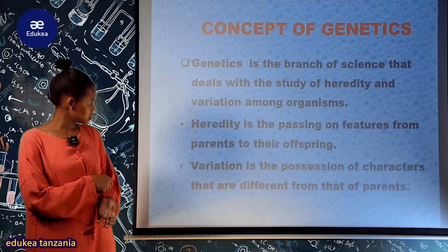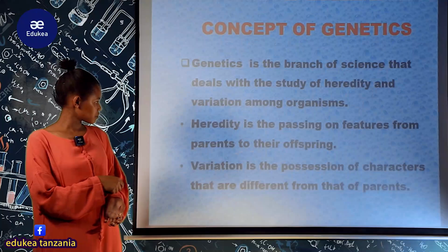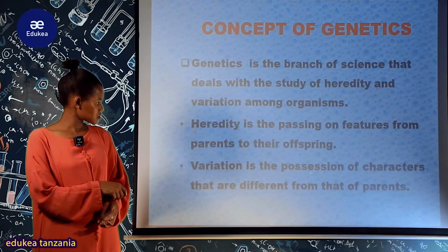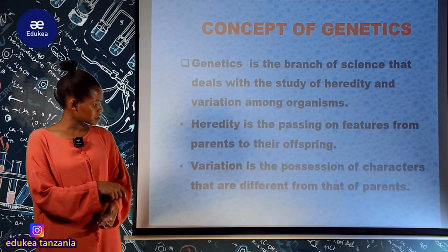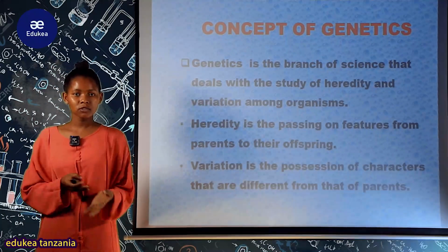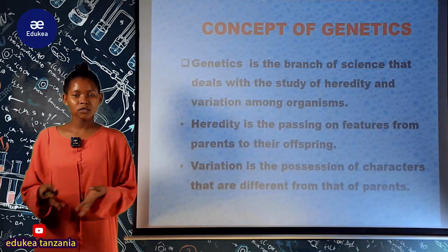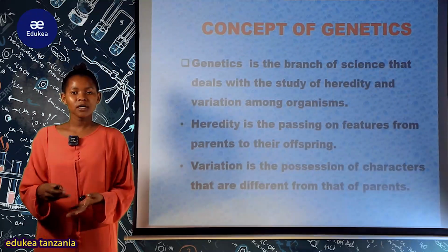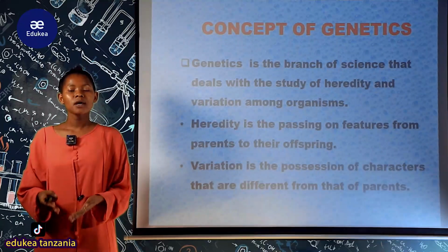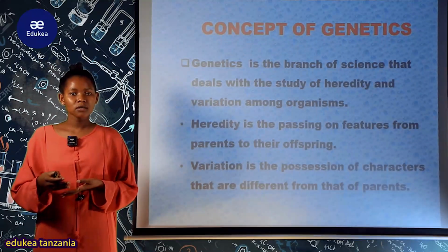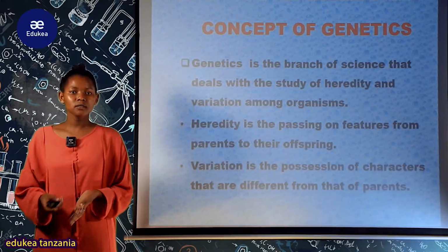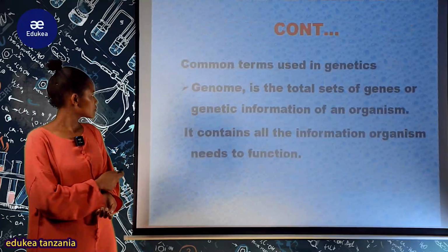And now you can see heredity is the passing on features from parents to their offspring, while variation is the procession of characters that are different from that of parents. Tunapozungumzia genetics kwa ujumla tumeona ina include heredity na variation. Heredity ni kile kitendo cha characters kuwa passed from parents to offsprings, while variation ni those characters which appear to the offspring but do not appear in their parents.